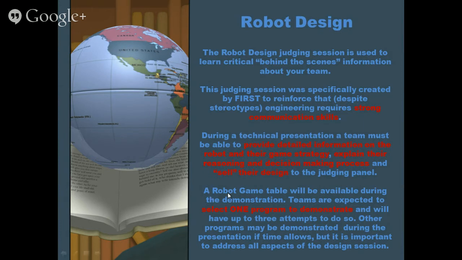You will be required to demonstrate your robot on the games table. We're requesting each team select one program to demonstrate, and we're going to give you 3 attempts to do so. We do want to see at least this one selected program. If we have time and you choose to, we might ask you, or you may choose, to demonstrate some other programs. But try and keep your performance balanced. Remember to incorporate your strategy in your design and focus on one strong program.